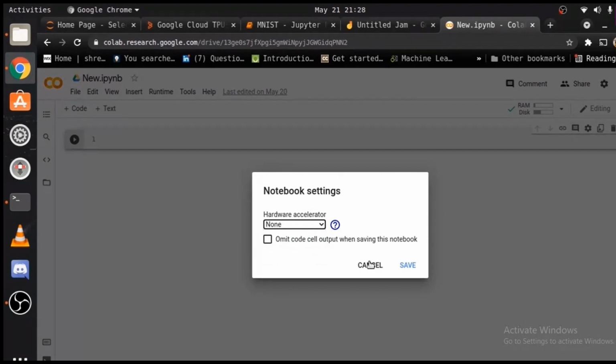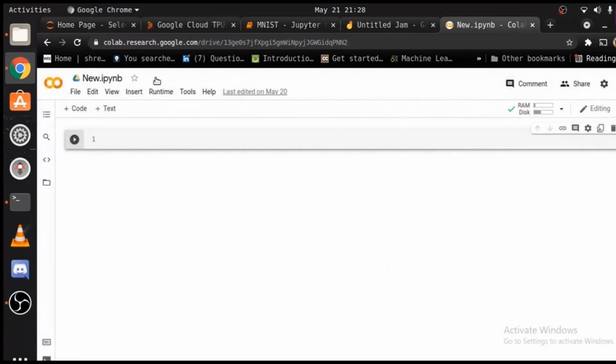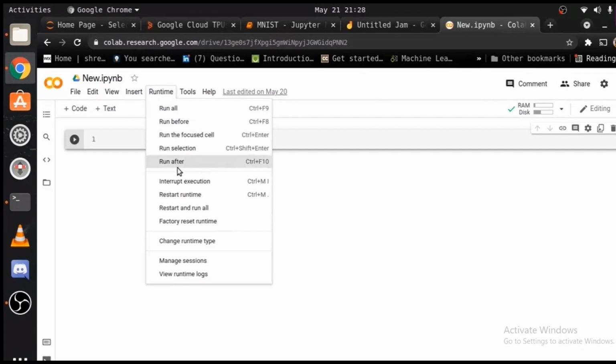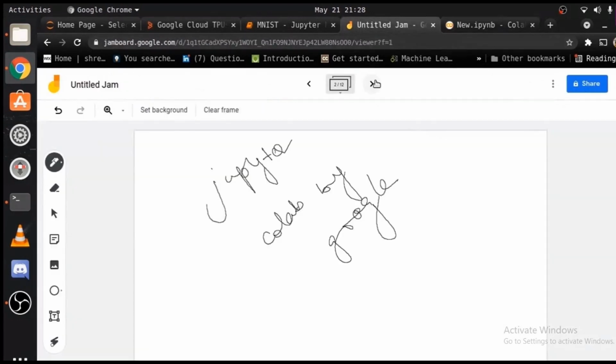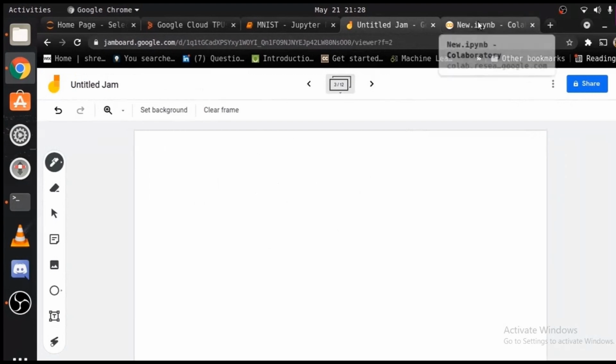But since GPUs are very costly, you can actually use the Colab notebook for, let's say, 8 hours or something. Colab gives us a quota, so every week there is a certain amount of hours that you can use the free GPU. There is also an option, which I don't have here, of Colab Pro. In that case, you can increase that quota time.